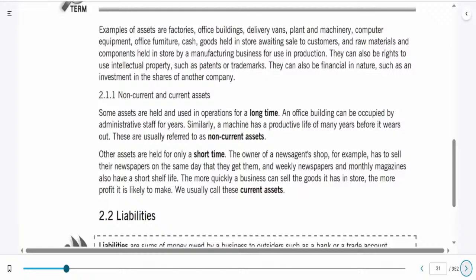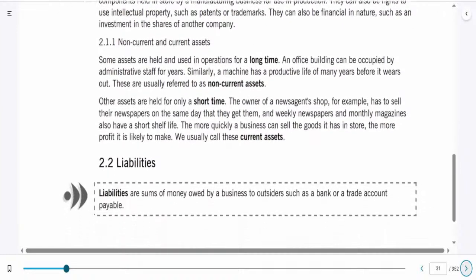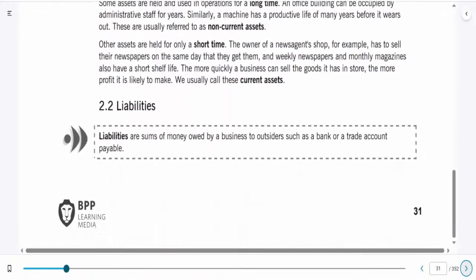So, to wrap up, non-current assets are long-lasting and help run the business for years, while current assets are short-term and move in and out of the business quickly, helping it make money in the short run. Both types are important for the business, but serve different purposes. Does that make it clearer? Just remember, non-current assets last longer and current assets are short-term. This will be very useful as we move forward with more accounting concepts.